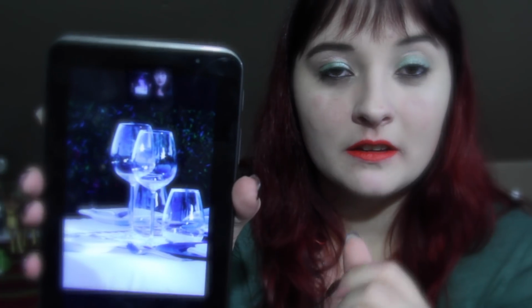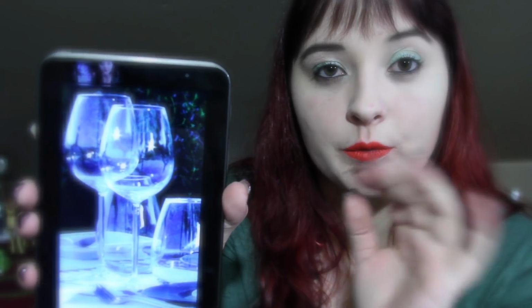Exactly. And then of course we could do something tied in with the glassware and plates. So this is very elegant looking. It's more of a crystal look, but with a blue hue. That would really just tie the whole blue look together.